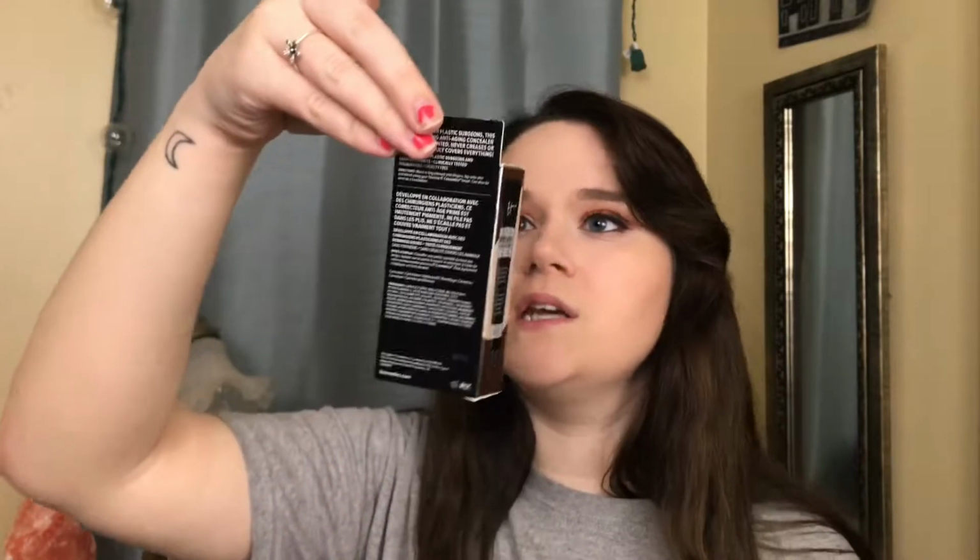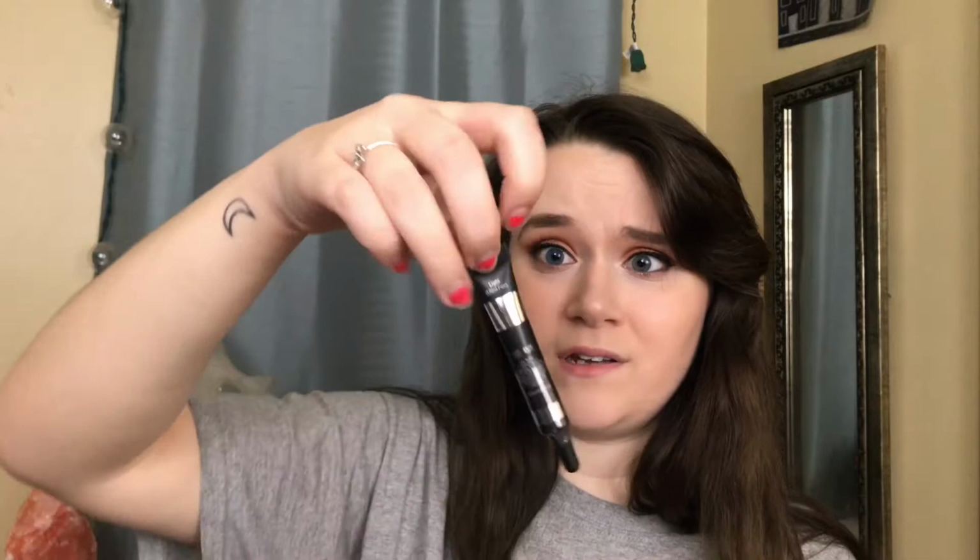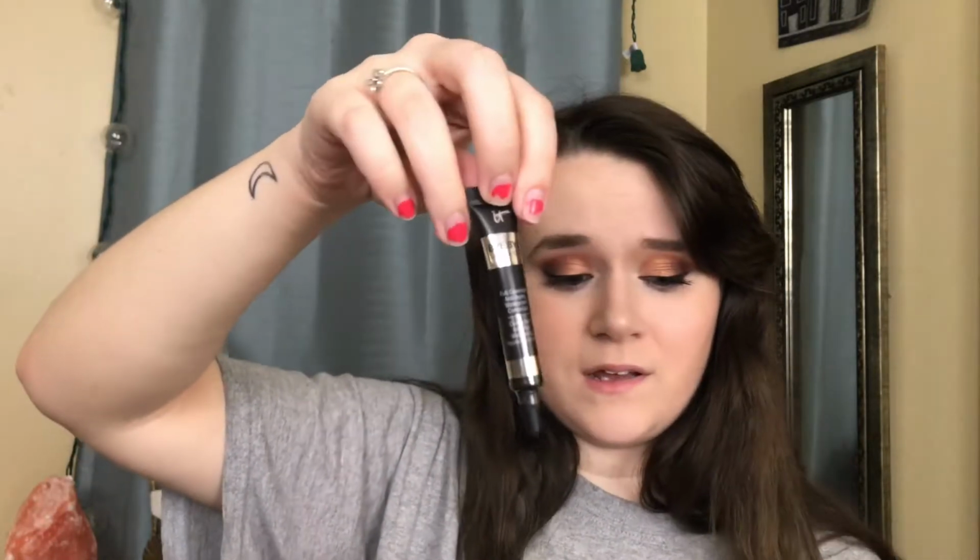All right, and the very last thing I'm pulling out of the bag this month, this is the It Cosmetics Bye Bye Under Eye Concealer. And I actually have the full size of this because I love this concealer. I swear by this concealer. It is my favorite concealer out there, and it's great. It's waterproof, anti-aging, full coverage, and it honestly brightens the crap out of your eyes. So they gave me a little sample size, and this is a really nice size of this stuff, guys. Let me show you. This is the sample size, and this is the full size.